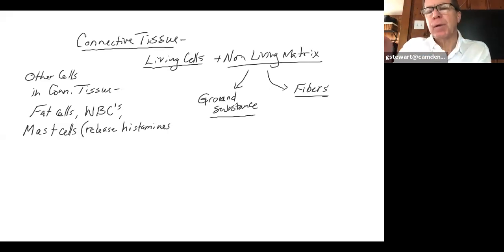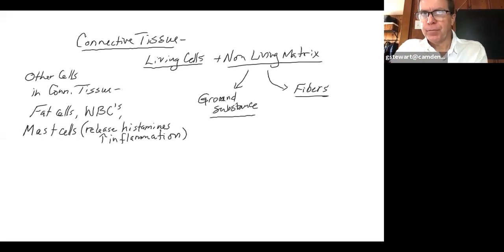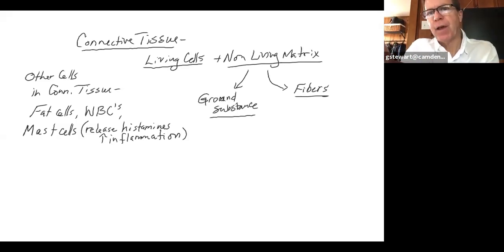So when you're having typically an allergic reaction, or if you have allergies to something, some cells in your body are releasing histamines, causing you to feel stuffed up or stuffy. That's from vasodilation and increased inflammation. So these are just some other cell types that we find in connective tissue other than things like cyte cells and blast cells: fat cells, white blood cells, mast cells, and finally, the last one I'm going to write on the list. These are good terms for you to start learning now because they're going to come back up throughout the semester in A&P, and in A&P 2 if you take that.